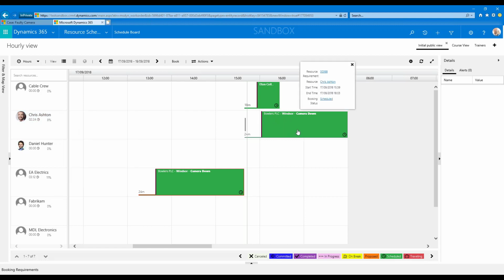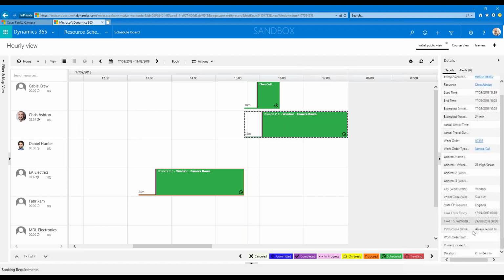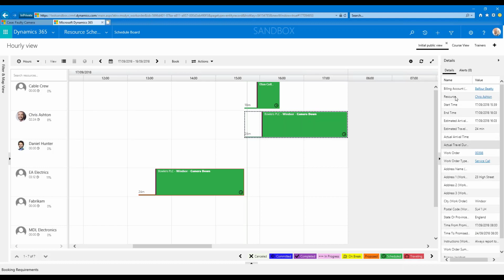When we're looking at this actual booking in here, click on this. You can see all of the details again over on the right hand side. This is fully customized. We can customize this. It's just views in CRM that we can pull in here from the details panel. Vice versa, also in the middle section here as well. The fact that I've pulled in the service account, it's showing on here. The city in this scenario is Windsor. You can see that down here, and it's a camera down. So that's the scenario. That's what we called it. You can pull in other information in here as well. We can configure this.